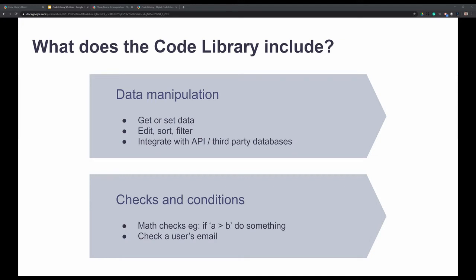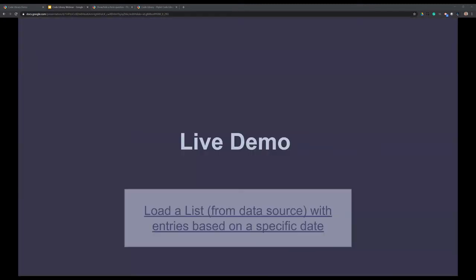And you can also do simple math, like if A is greater than B. We are kind of doing this in some way. We're comparing a date field, whether it's greater than or equal to today. It's done in a little bit different way, but again, I'll show you that example.